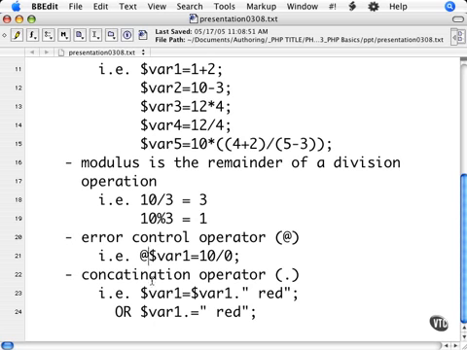Next, we have an operator we have seen just recently. That is the concatenation operator. This simply combines the text or variable before the operator with the one after it. It concatenates it. The concatenator operator can also be used in conjunction with the assignment operator, as we see here. This is a very useful operator to remember, as you will use it often.